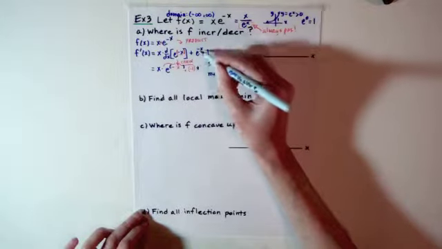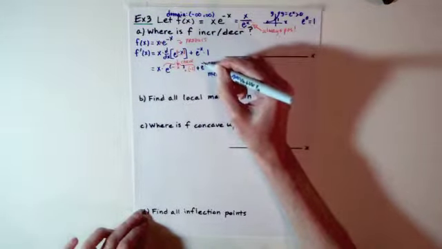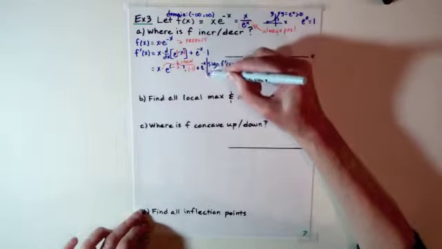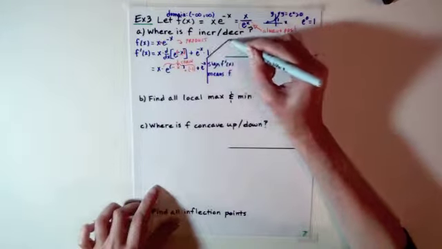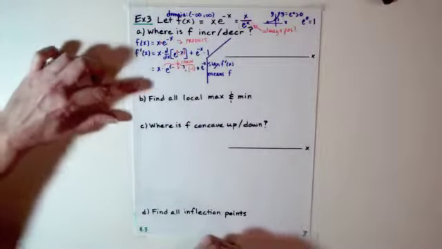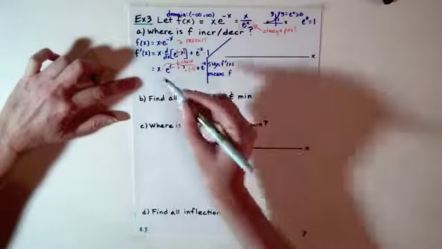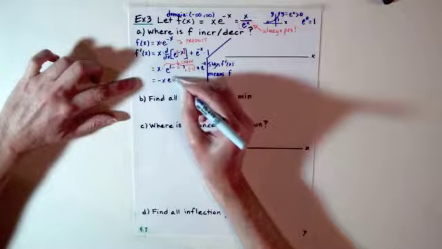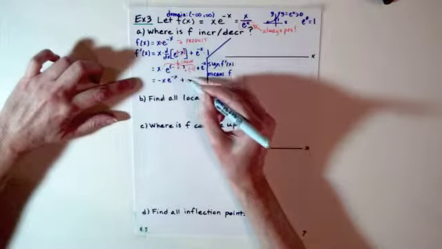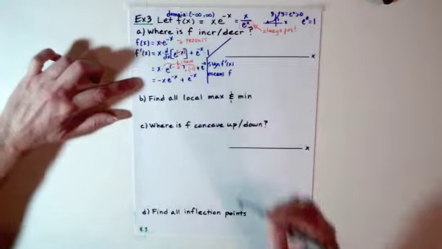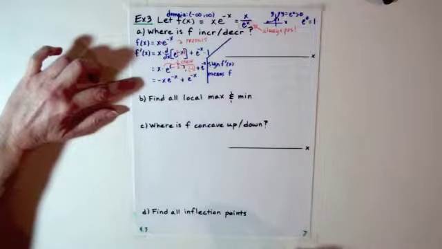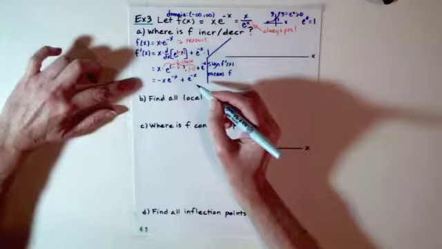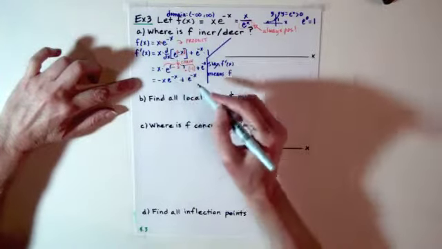And then I still have to pull this down, plus e to the negative x times 1 would just be e to the negative x. Let me put a little line here so that we can see that that's for the graph that's coming. Okay, so what do I have? I have x times negative 1. That'd be minus x e to the minus x plus another term e to the minus x. I'm trying to decide where that's positive and where that's negative. It's not really very useful in this form when you have two separate terms.